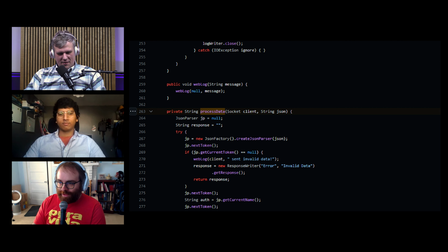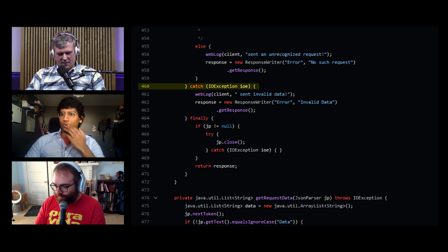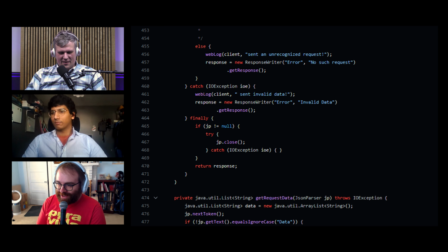Wow. The first thing that struck me about this, besides the name of the function, was on line 266, there's a try block. And I'm scanning down, and I don't see the end of this try block. It's not until, let's see, line I think 424. 460. So, 460, like 200 lines later, close this try block, which, that's just don't do that. You don't know what you're catching here with a try catch like this. And I'm going to plead the fifth on this, perhaps being my first Java project. But yeah, lots of things wrong.